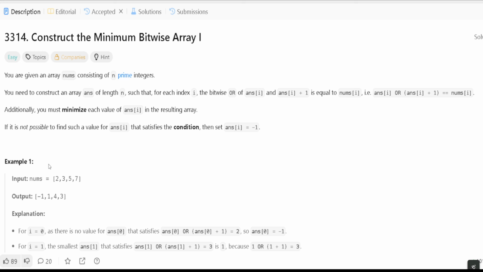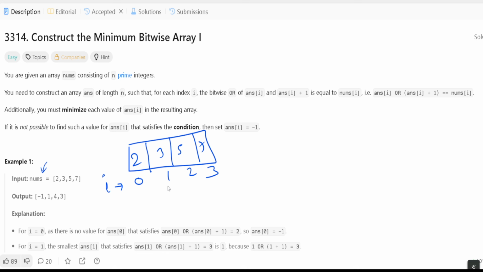So as you can see, we have been given this array. And how will we find the indexes? If this is an array, let's write it like this: we have 2, 3, 5 and 7, right, guys? And the indexes, I is the index, so this is 0, 1, 2 and 3.